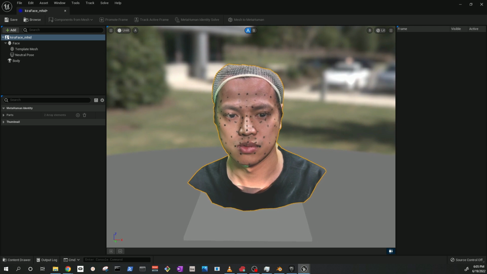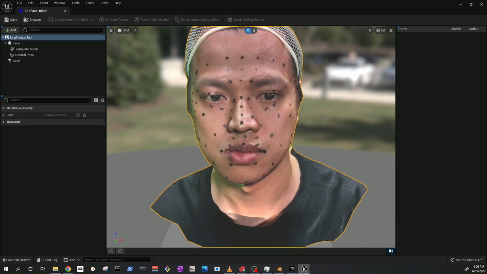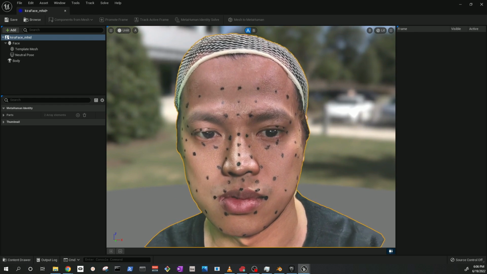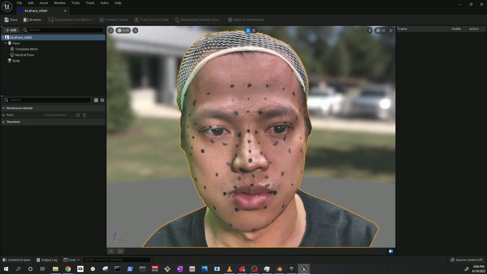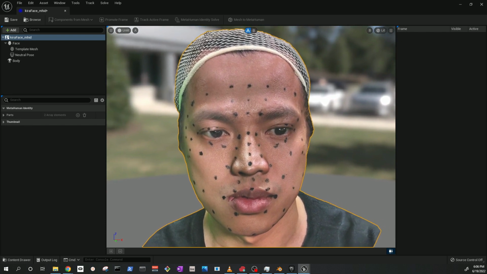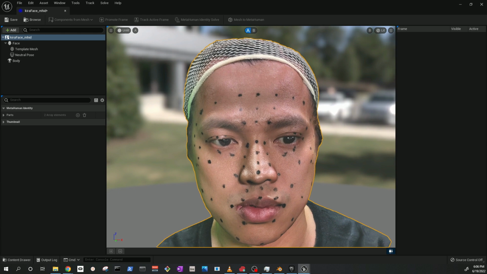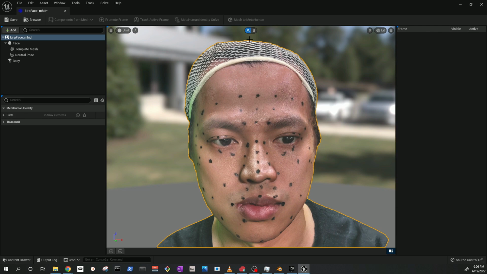I right click on my mouse, move in, and change the speed by scrolling because it's huge. Alright, so I get the face up close. I make sure the face occupies most of my screen. Again, right click, WASD to move, QE up and down, and the scroll wheel for the speed of your movement. Okay, so when you click on the B right now, there's nothing because we didn't do anything yet.